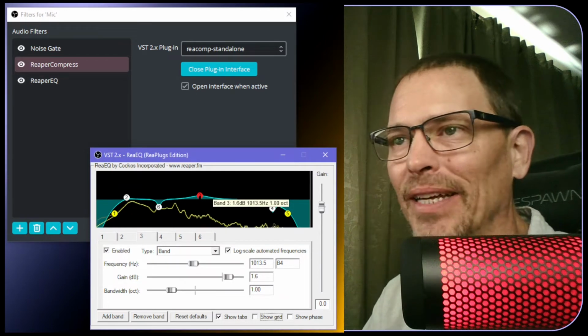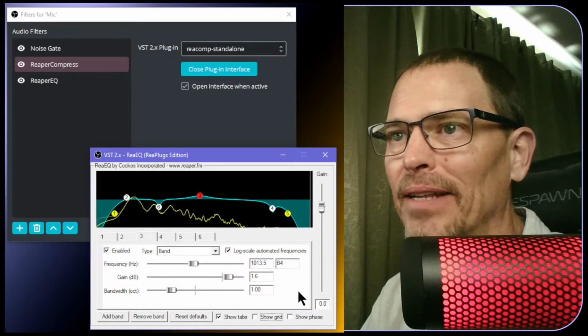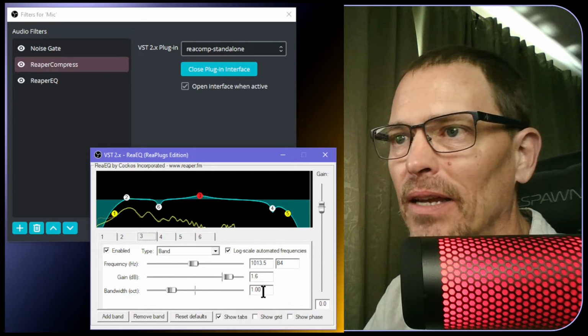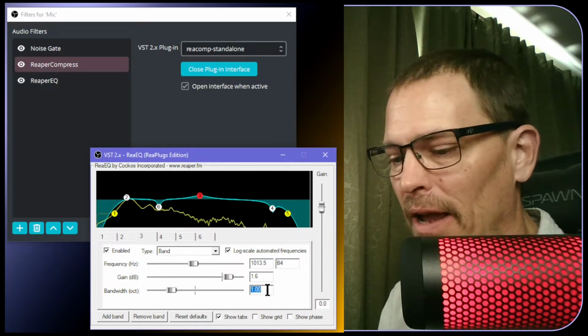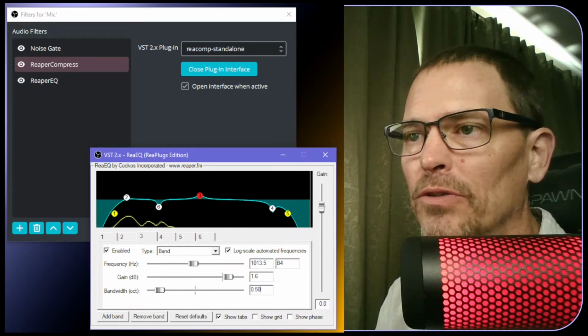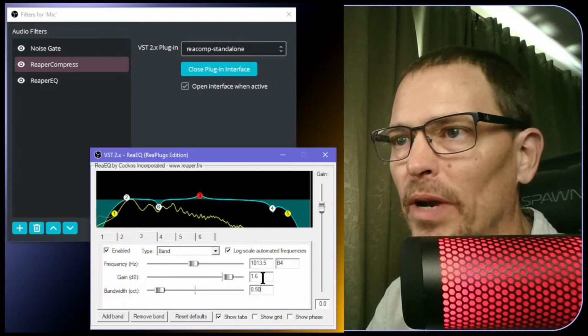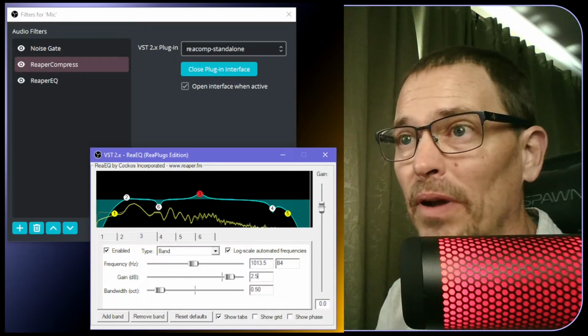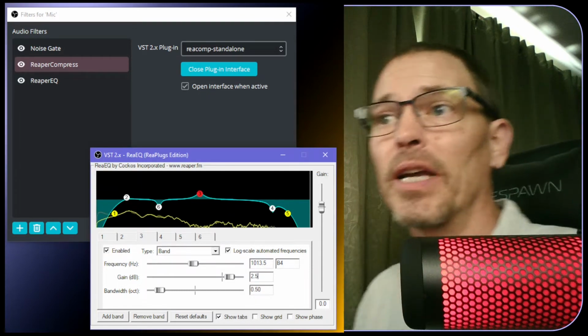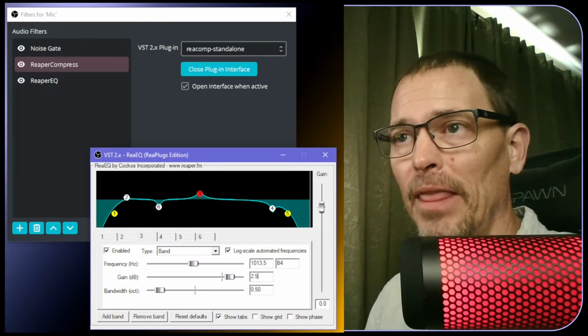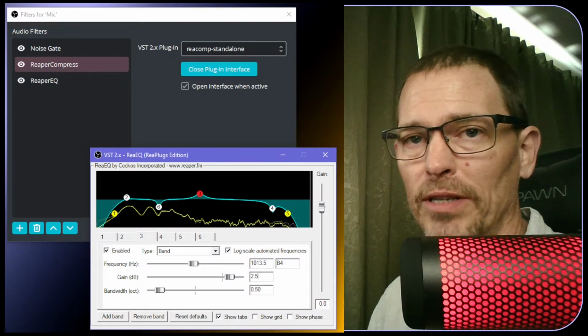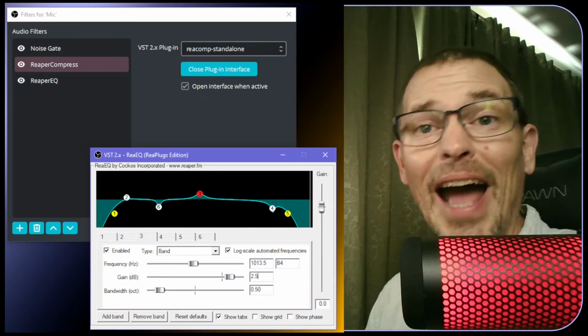That did bring up a little brightness in my voice there when I added the 3rd band, which was the last thing at the end of the previous section, but I think it might need to be narrower here. So I'm going to do 0.5, and then I'm going to raise this to 2.5 and see if that makes a difference. Because again, what I'm trying to do there in the middle is attack the higher range of my voice, which I know I have.